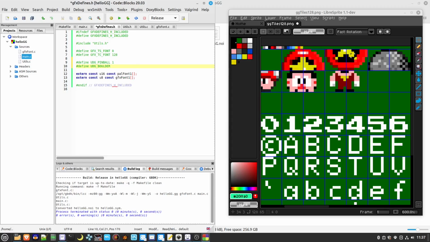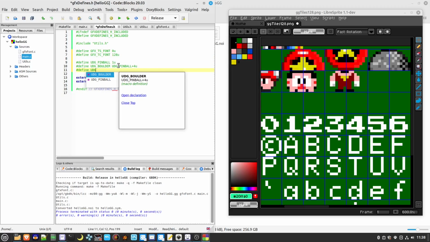So each tile of these takes 4, so we know that it's equal to UDG pinball plus 4, and then we'll add a U after these numbers to let the compiler know that we're using unsigned bytes.